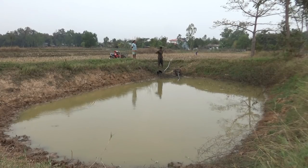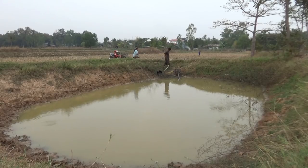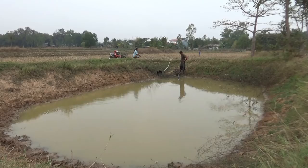When the farm is flooded, they catch the fish by moving the water around. When you drain the water out of the farm into the next paddy, then you catch the fish. And it works good. I'm seeing mostly minnows. There'll be minnows in here for sure. There might be eels. I have another video maybe 3 years ago on this one. There was a lot of eels, probably buckets full of eels, came out of here.